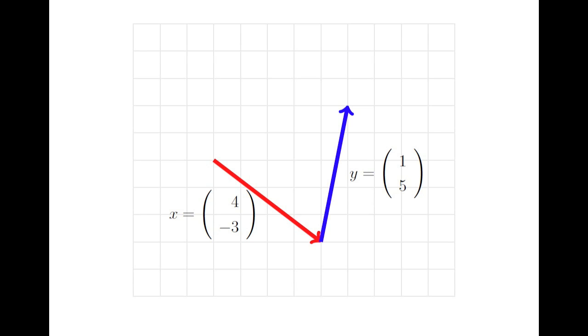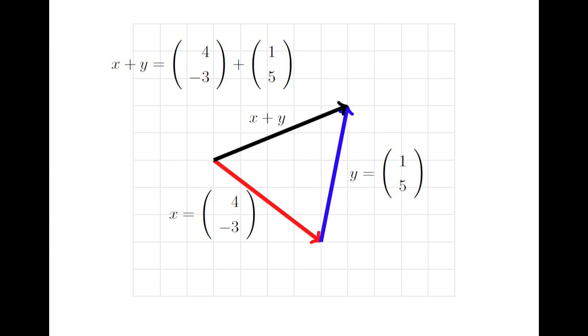The vector that results from adding the vectors is the vector that starts at the tail of x and finishes at the head of y. So, in other words, it is the net result of following first vector x and then following vector y. Now, if you simply execute the algorithm for summing the two vectors, you sum their components, and indeed you get the vector with components that equal those of the resulting black vector.